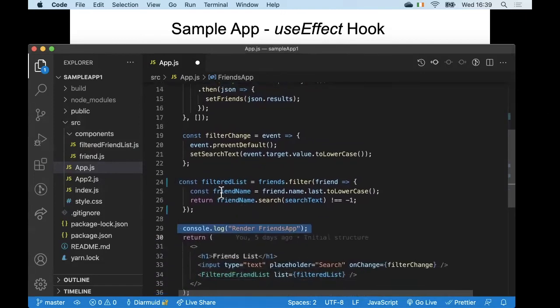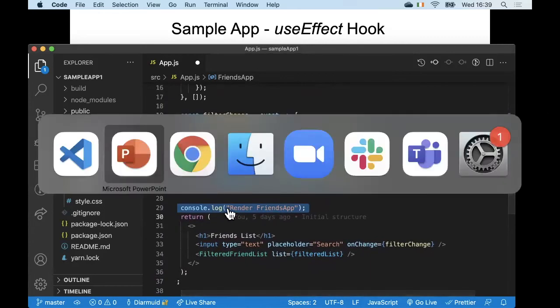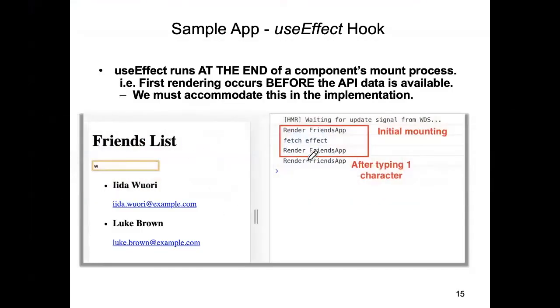This one actually appears first. Then we get the console.log that's associated with the use effect hook.